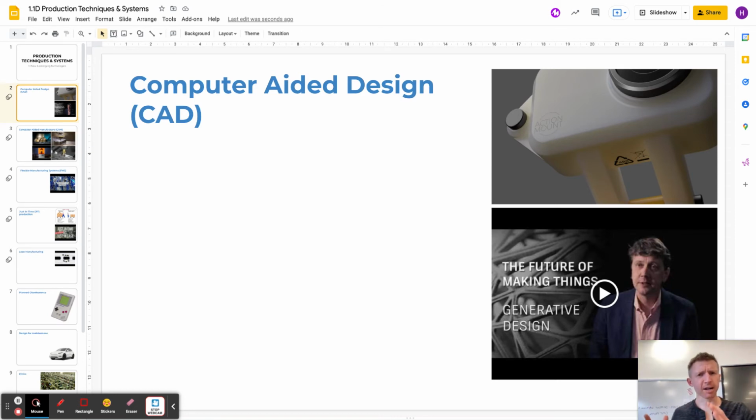So, CAD comes in two forms really. You get 3D CAD, which is like Fusion 360 or SolidWorks or Shaper or Tinkercad or SketchUp, whatever. There's loads and loads of different software packages. Or you get 2D, which is like 2D Design, Affinity Designer, Adobe Illustrator. Those are great for drawing graphics and things. If you want to draw something to be cut on the laser cutter, 2D CAD is great. If you want to 3D print something, you need 3D CAD to be able to do that.